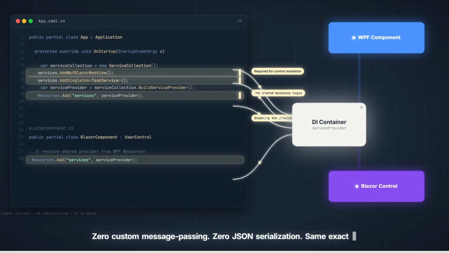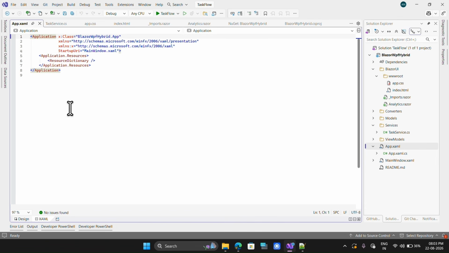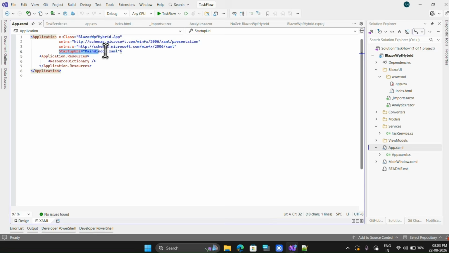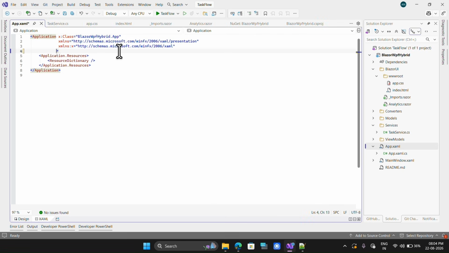So let me open the App.xaml file. And the first thing that we need to do is remove StartupUri from here. So let me go to this and just remove the StartupUri. The StartupUri in WPF just handles this for me. It's convenience. On startup, the framework automatically instantiates your window using its parameterless constructor and shows it. That's exactly the problem. Once MainWindow needs an IServiceProvider passed into its constructor, there's no parameterless constructor left for StartupUri to call.